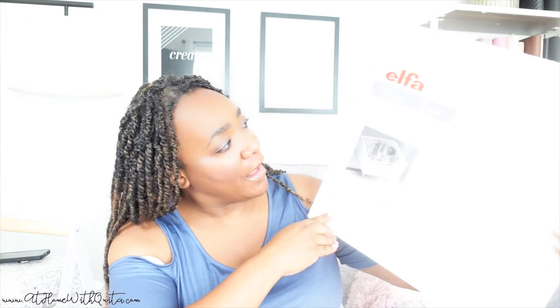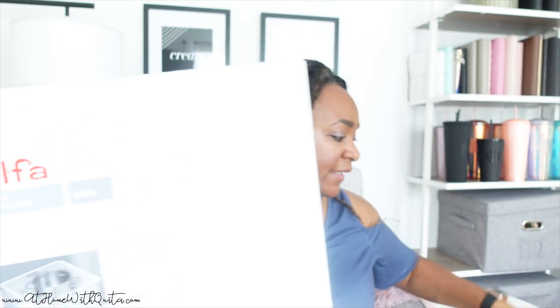I'm going to pull the box over into frame so you can see. So let me go ahead and open up this initial box. First, I got this alpha storage drawer — it is medium and white. This all goes together, and I'll show you how you put it all together. I also love a good lazy Susan, so I got two of these smaller stackable lazy Susans. These are really cool because you can stack them, and from the side you can see how you can take the containers out, remove things, and shuffle things around.